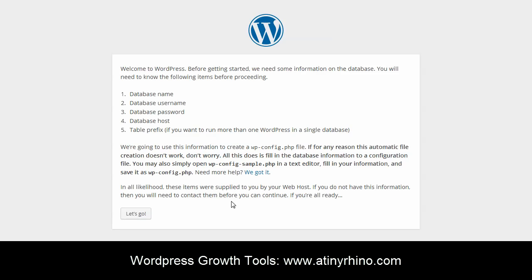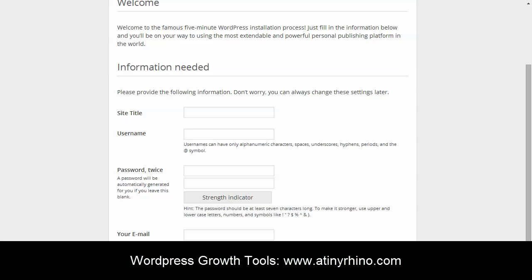Now we're going to go back to this web page right here where we set up our installation and click on Let's Go. And then we simply need to fill in the form. So let's just say our site title is a tiny Rhino tutorial. The username is what your admin user is going to be. So it should be pretty hard to figure out for most people, but for the purpose of this tutorial, I'm just going to say admin. And the password should be at least 6 to 8 characters with at least a number and a letter and also some punctuation marks, but I'm just going to call it admin for now.